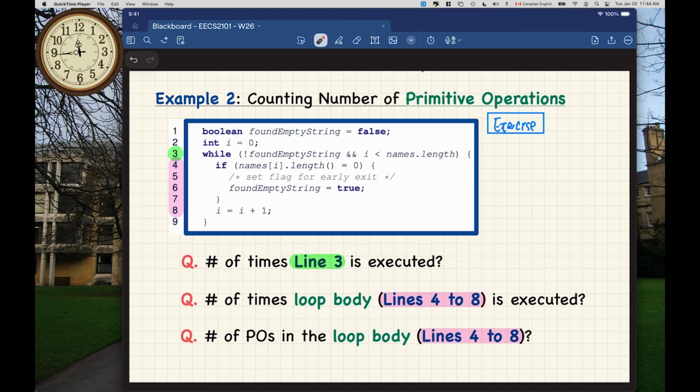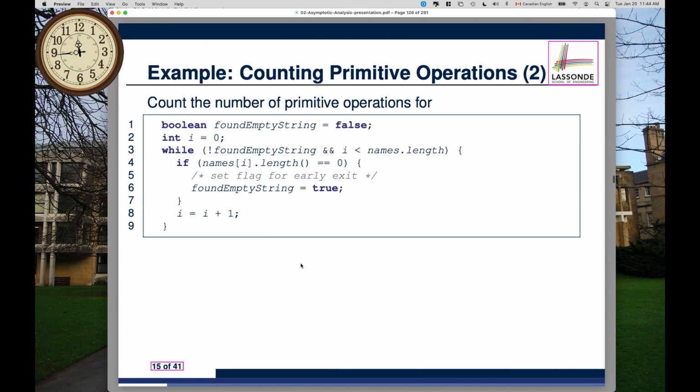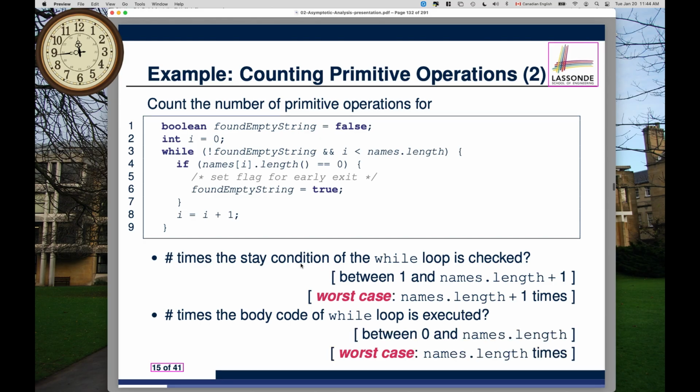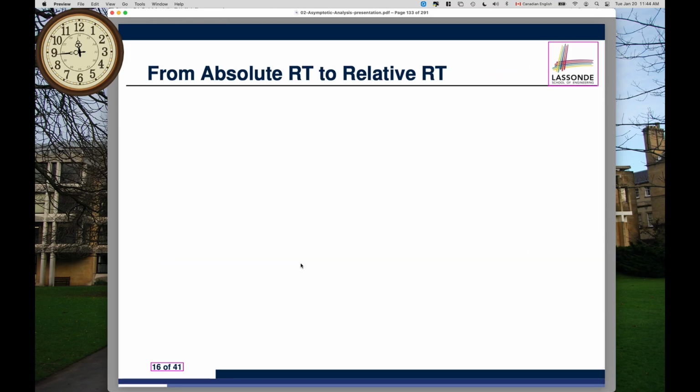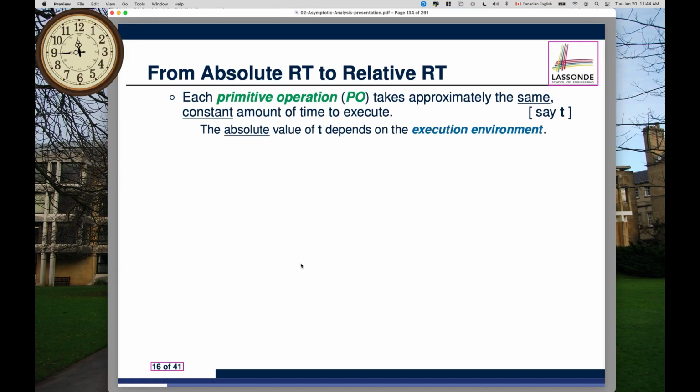Okay, good. So today, we're going to start from here right away. This slide is really making a transition. Now, we are going to move from absolute running time to relative running time. Once we get there, we'll talk about mathematical properties for big O, right? So this page is more like an important transition. I'll go through some bullet points, and then build up from scratch.